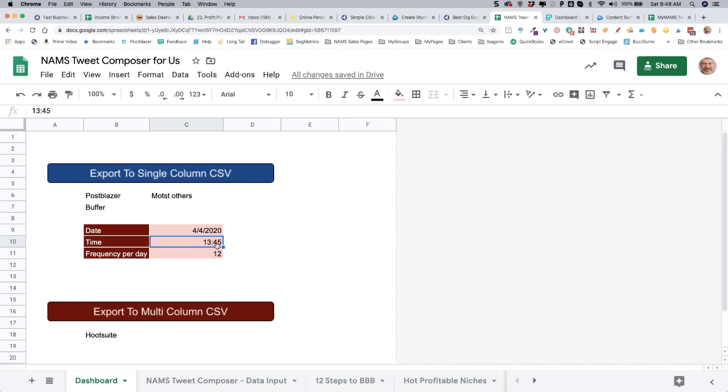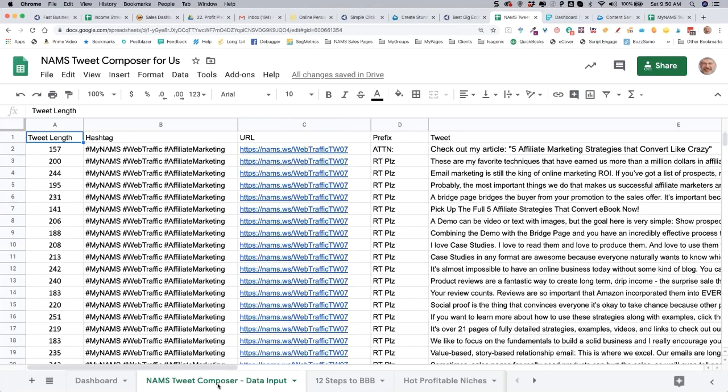And we want it to go out not on the hour. We could give it any kind of special time. So it could go like at 1:47 would be when it starts. So then it's going to start in frequency every 2 hours after that, because I did 12 of these, and it's going to automatically schedule based on that time when I click this button up here. All right, so the very next tab you come to is going to be your data input.